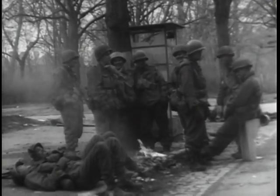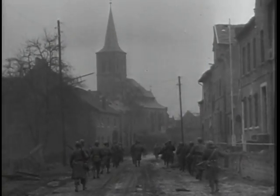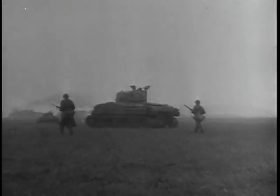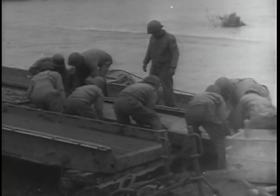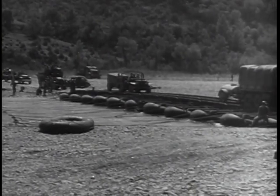We were able to catch about 39 winks before we hit the road again to make a stab at Rohr River, gateway to Cologne and the Ruhr Valley. H hour, 23rd of February, the pounding began. The biggest barrage ever fired on the Western Front in World War II. Old Hickory's stinging blow to the Germans' last bitter dream of world conquest, with the engineers doing a job of putting a path across the river at a point where the enemy least expected it.